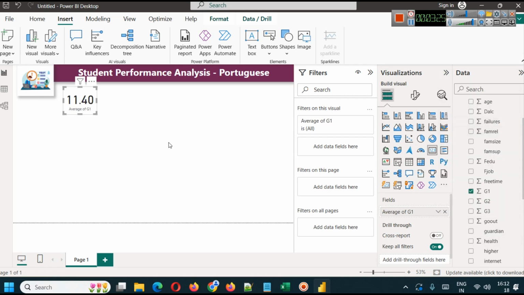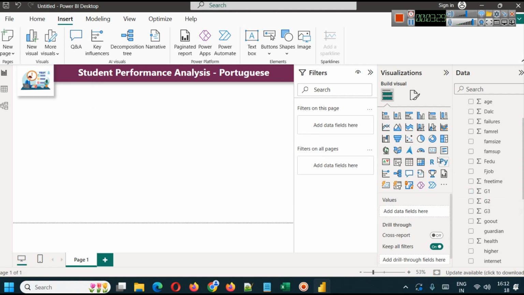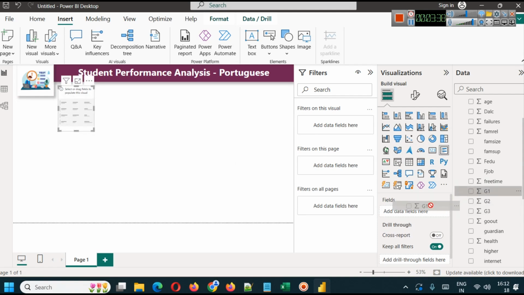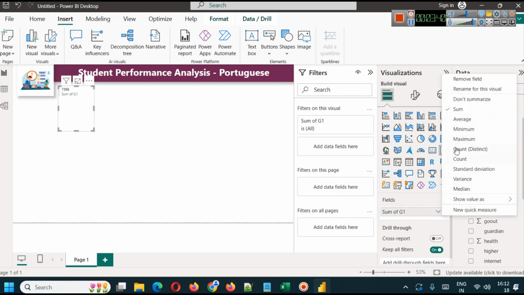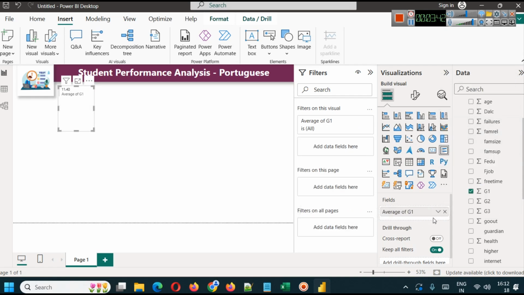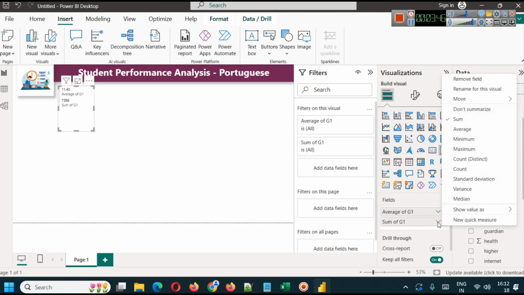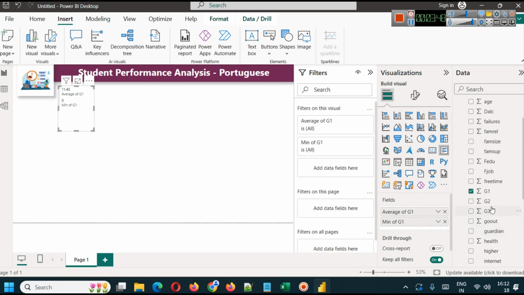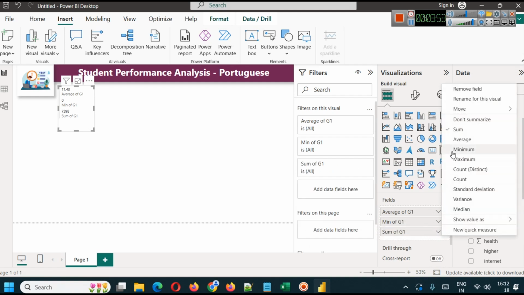Now because we have to see three different variables, we can also use a multi-row card. In multi-row card we can show three different values. So let's say I drag G1 here. First I will write average of G1, then I will drag G1 once again and say minimum of G1, and then I will drag G1 once again and say maximum of G1.